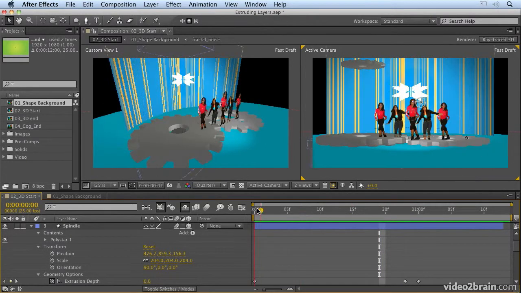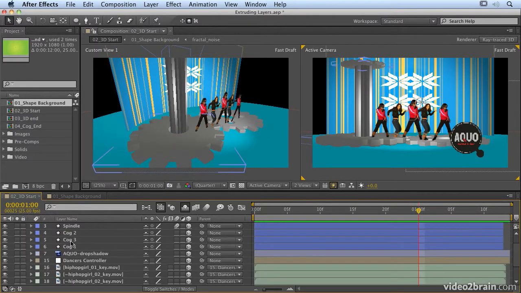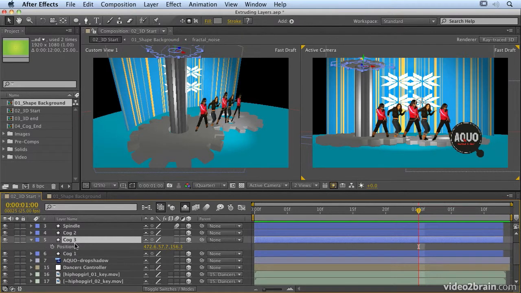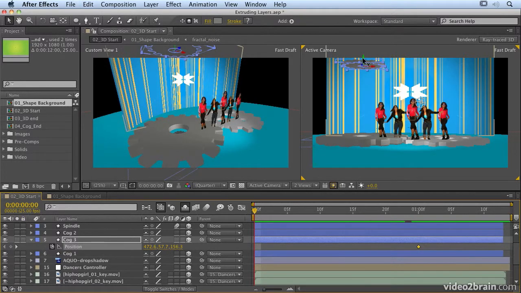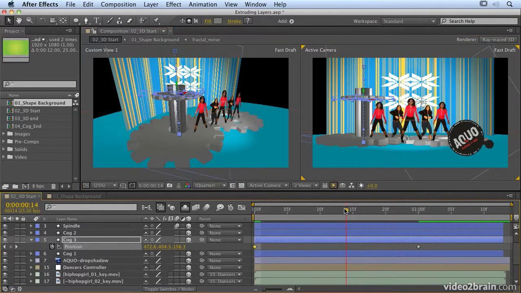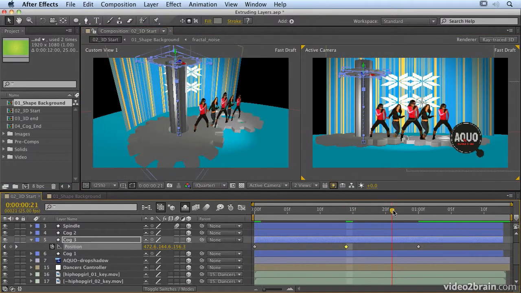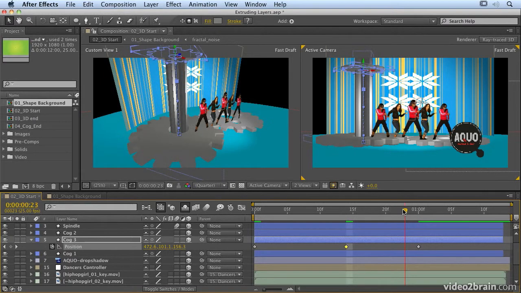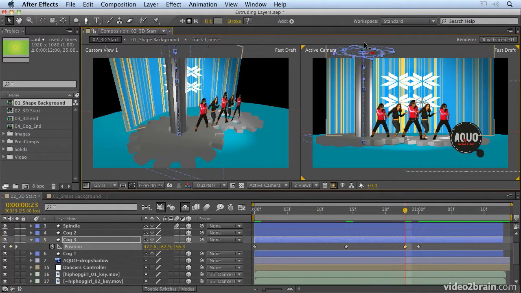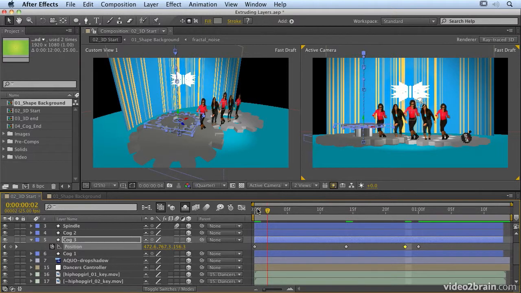Now the other thing I do there is just match up this cog here with the move. So basically, I would just take it and keyframe it in terms of position. So we'll select that, hit P for position, set keyframe there, and then bring it all the way back down to the bottom at the beginning. Now you may need to keyframe intermediate points, so we may need to go halfway through and just check that it matches up with the speed of the spindle. But you gradually get that animating so it looks as if it's going up with the spindle. And there we go. Okay, and that's going to become a platform for a can to stand on.